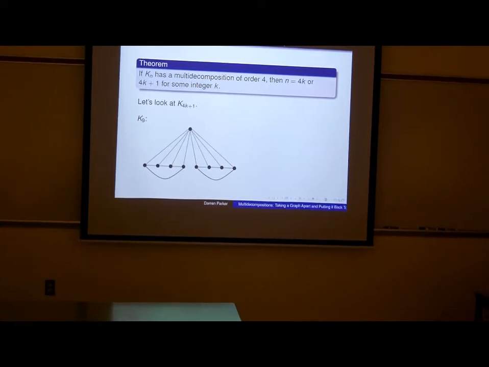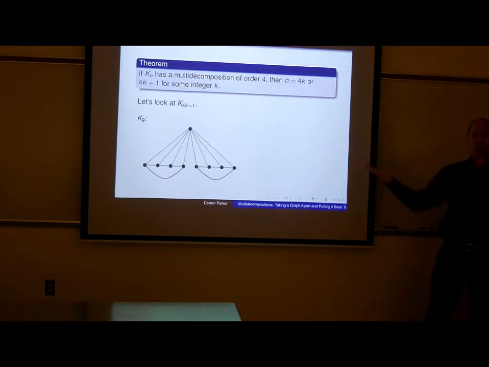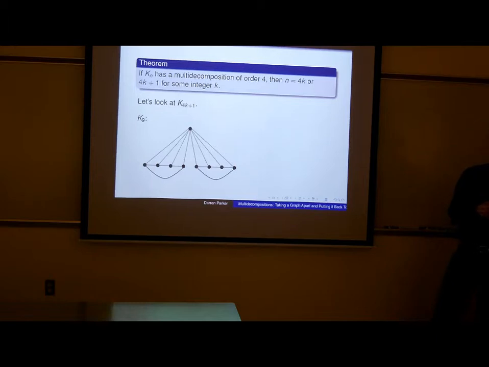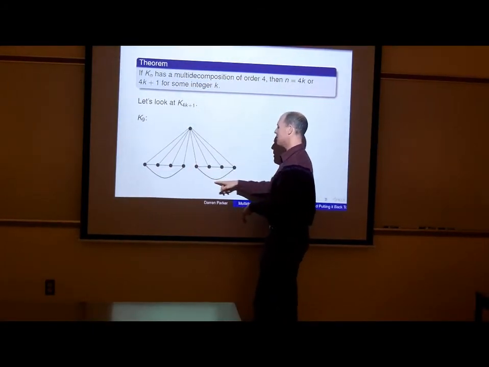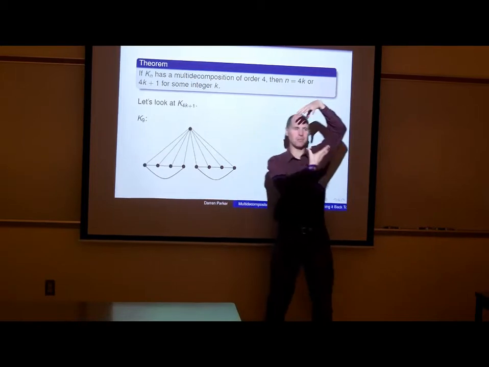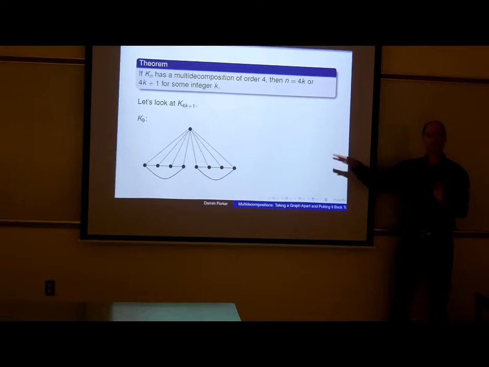Now there's something that should make me a little bit nervous about what I just did. And that is, what did I do? I took out 2 4 cycles and replaced them with a bunch of 2 P2s. I've got to make sure, there is a danger that all I have done was just take out all the 4 cycles and replace them with 2 P2s, so now I have something with all 2 P2s. I've just been using one type of puzzle piece. Let me see if you remember what happened before. Did that happen in this case? You have to remember what happened when we filled in. So these came from decomposing K4s, right? But then we had the ones between the top and the bottom. Do you remember what we filled those in with? 4 cycles, right? Okay, so we're okay. So we have what? 1, 2, 3, 4 cycles in there from doing the K8.